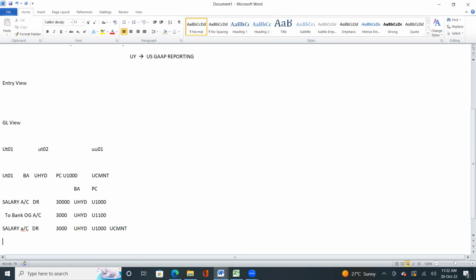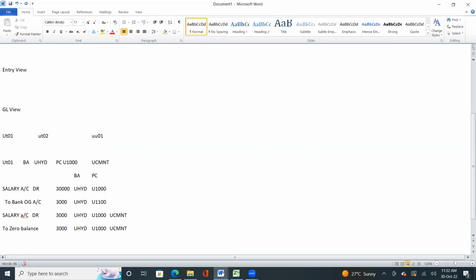To here the zero balance ledger account will get triggered, 30,000, UHYD, U1000, U cement.